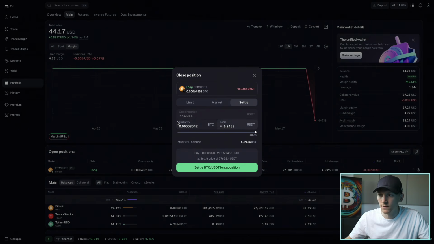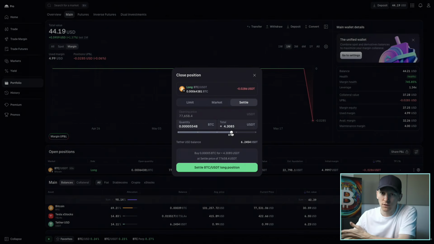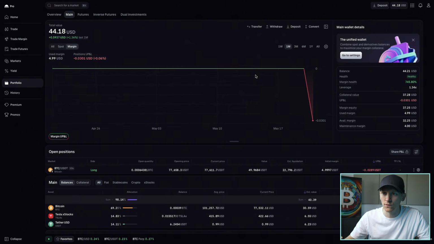If you want to settle, you can do that here. You can settle an amount, right? So you can see that I just want to settle that long position. What this is doing is paying off the loan, right? So you're paying off the loan but keeping the asset. So you're not trading out of the asset at all to pay off the loan.